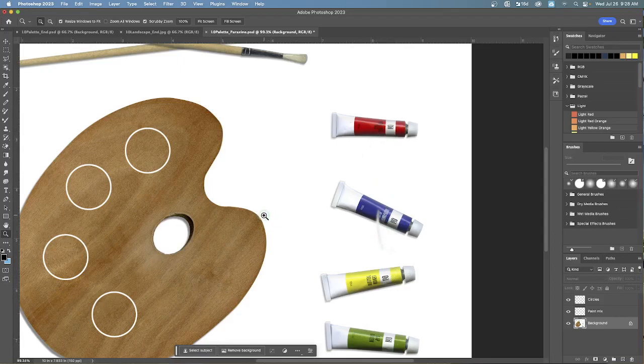And then select the eyedropper tool, and then click the red tube to sample its color. You can see that when you do that, the foreground color is changed to red. Select the mixer brush tool. The mixer brush tool is this one right here. If you were in a different workspace, you wouldn't have that mixer brush, or it would be hidden. But because we changed our workspace to Painting, it is now on our toolbar.